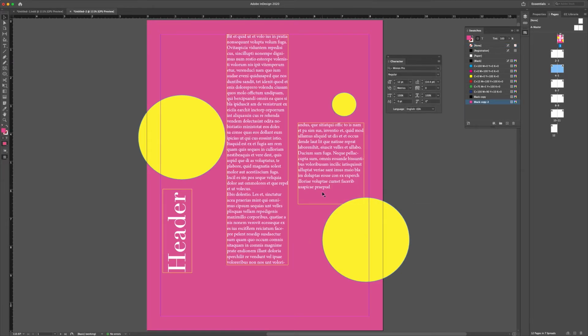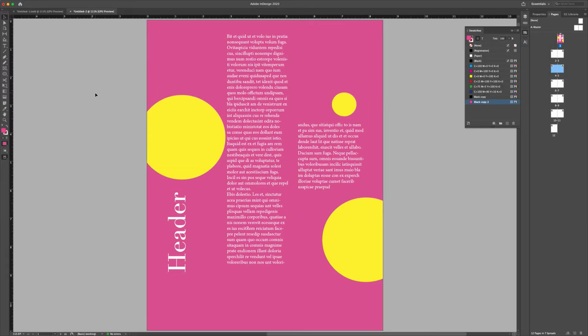So you'll notice that I can tell what layer I'm on. I know that I am on the text layer because it's yellow. I've locked my layer behind that. And what I'm going to do right now is I'm going to preview it. So I'm just going to hit W. This is something that I do a lot. I hit W so that I can see what's happening. I can make a decision about it.